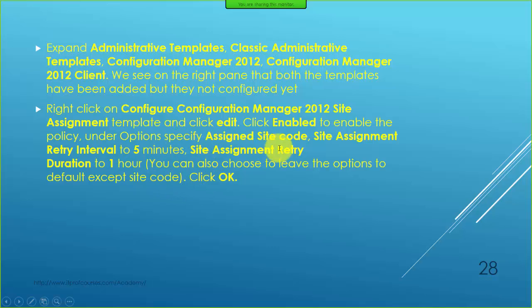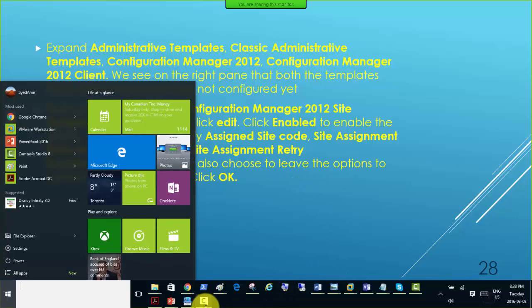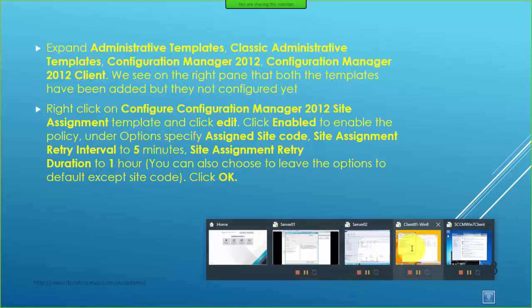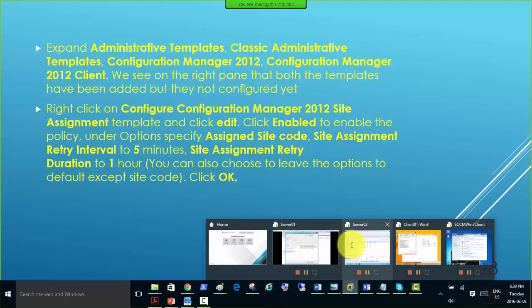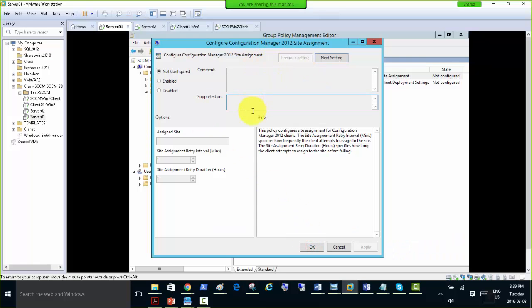Okay, so this is where we were, and we're just going to mention our site code. So I'm going to go back to group policy management here on server 1, and we're going to enable that, and the assigned site is our site code, Tor. It's a 3-letter word for the site, and that we also assign the client as well.